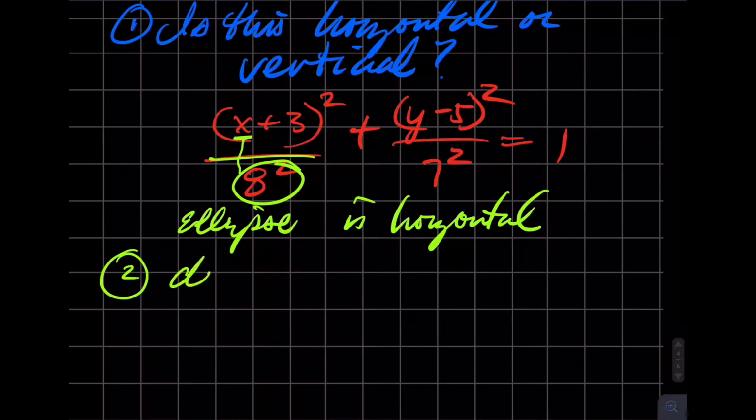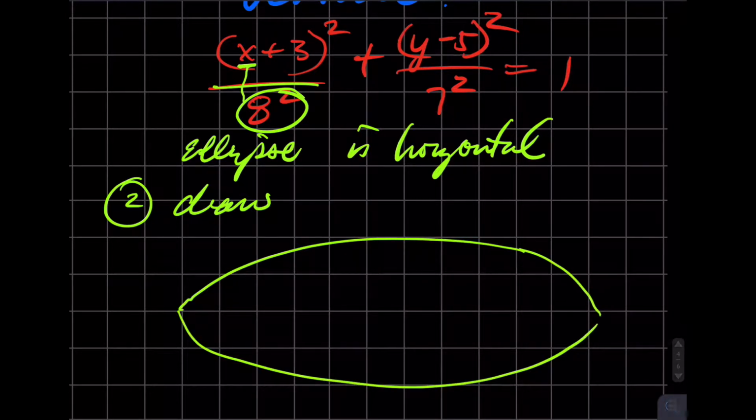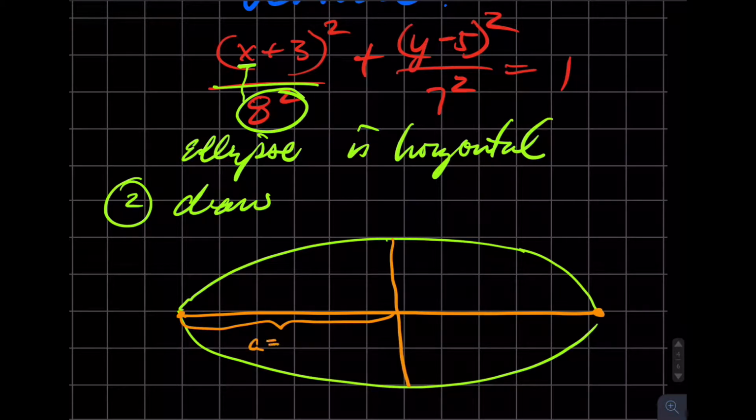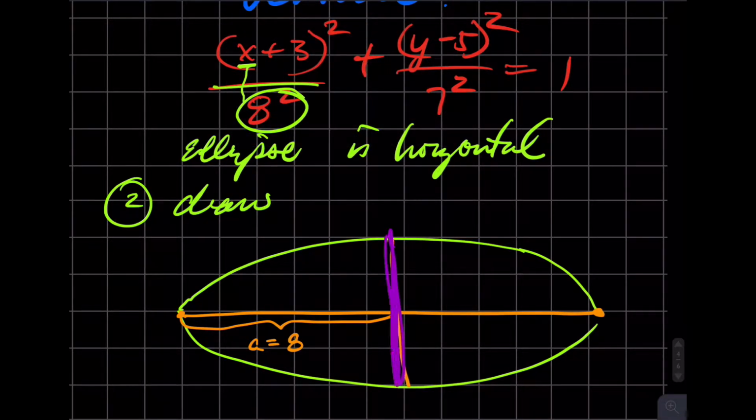The second thing you want to do is draw. Now that I know it's horizontal, I want to do this. It's a poor sketch, but it's good enough. I'm going to make this guy orange just so we can see what's going on here. I know that my major axis is 16 units long, which means that this part, which is my a part, has a length of 8. My b part, I guess I should have done a different color, let's fix that, is b, and that's equal to 7. So the thing's almost round. It's almost circular, I should say.